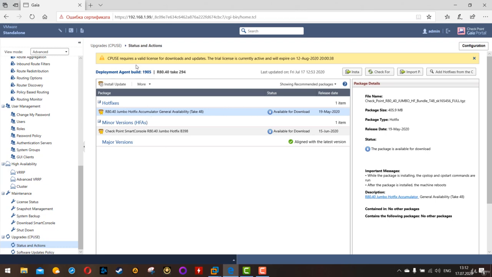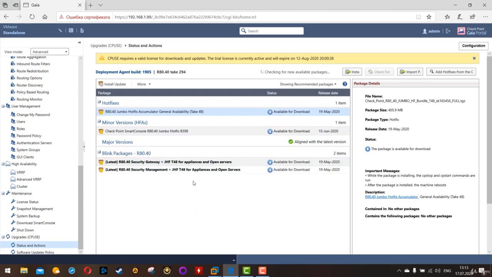Just because it's a fresh install, it doesn't have any valid license. It's giving an error message saying it will expire on that date, and you're not able to check for updates. I believe so. It might actually check it, but it won't actually install new updates. You need to install at least a normal evaluation license, which we will go deeper into in the next lesson. Anyway, so this is where you do that. You just check for update, then it's going to pop up, as you can see here, the list of our updates, and we choose what we wish to install.